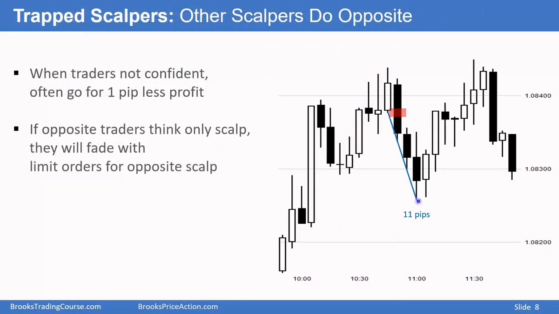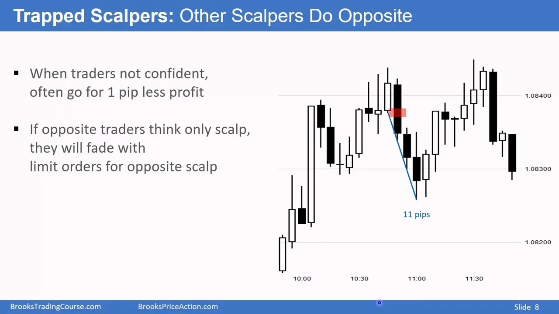A lot of times, if traders are concerned as the market's falling, let's say a trader sells below this bar, and he's concerned that it's not falling as fast as he wants, he may change his order and try to get out 1 pip early. So instead of placing his order to make a 10 pip scalp, he'll try to get 9 pips. And that means that there'll be support 10 pips down. The market has to fall 11 pips for him to get filled with his order 10 pips below the sell signal bar for him to exit with a 9 pip profit.